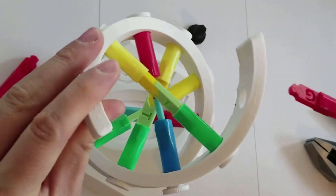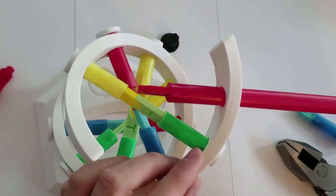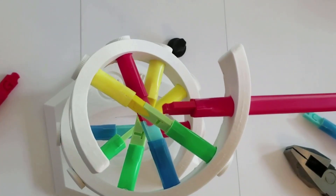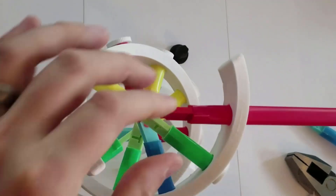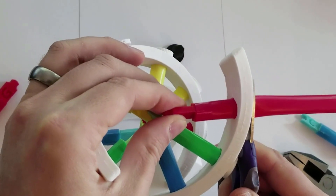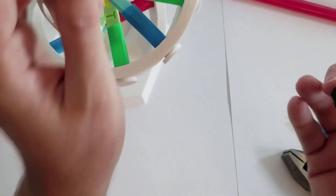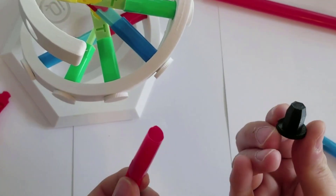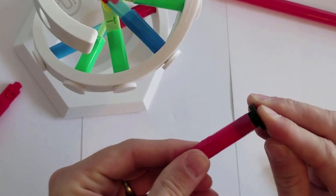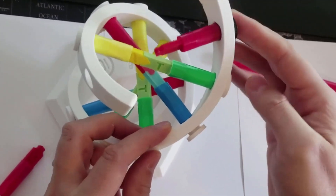I was doing two DNA pieces at a time, putting them in so they would line up in the center as best I could. Then I was cutting the end of the straw off. You don't have to — you could leave it with extra long straws if you want. I also printed out a plug to go on the end: same kind of design, no key chuck, a little knurled so it just pushes in and plugs the end.